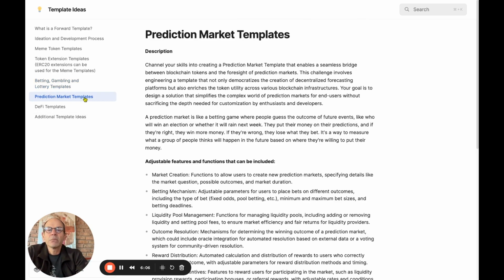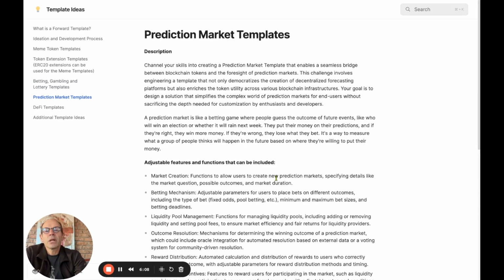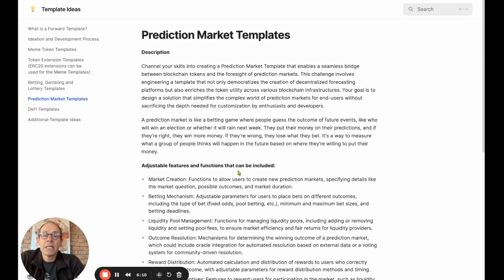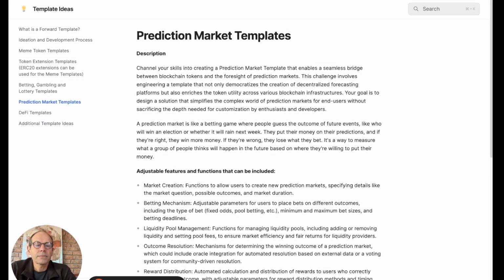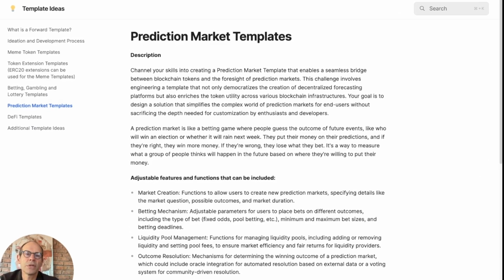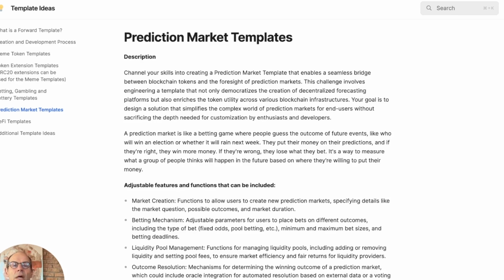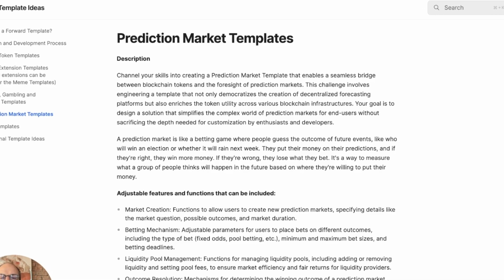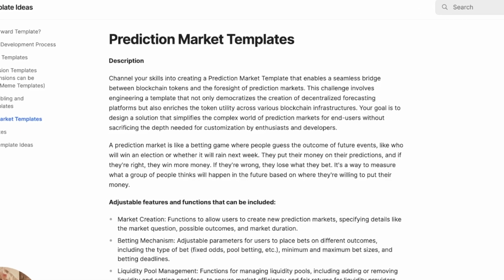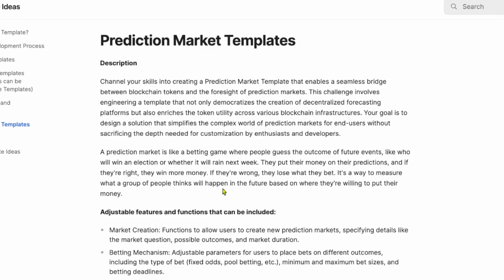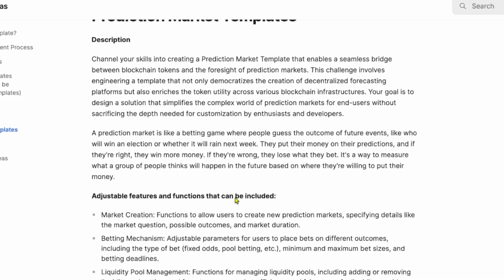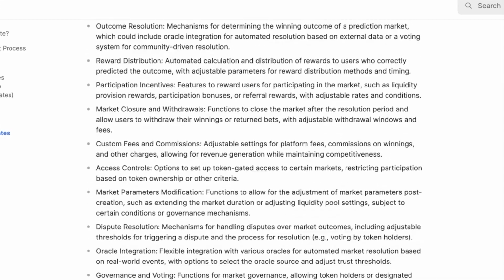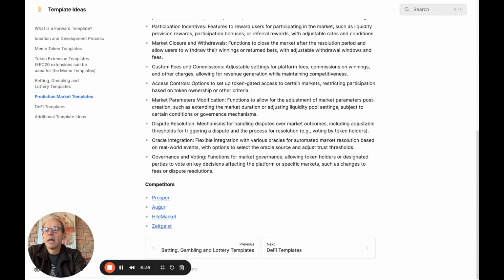The next one was prediction markets. And this is quite a lot of fun because here you can actually integrate an API. So if you're going to predict with a friend, let's just say you spin up a template and you say, we're going to predict the weather tomorrow, and you've got a weather API plugged in, that'll actually determine who actually is the winner based on certain criteria that you set up in that particular template.